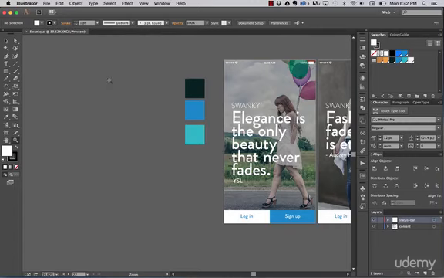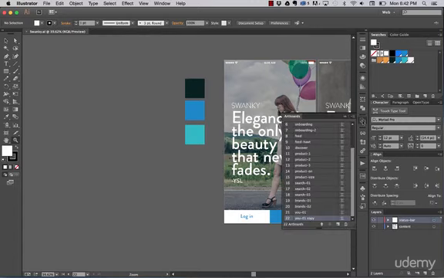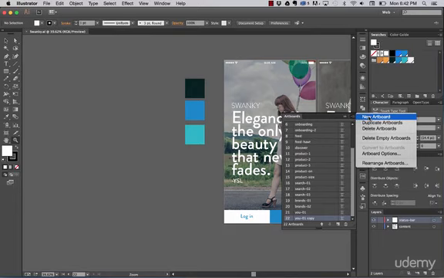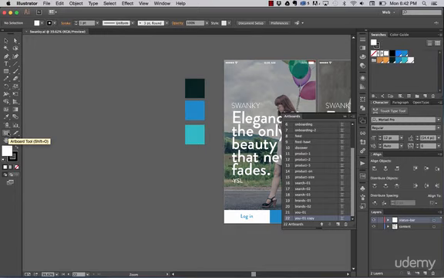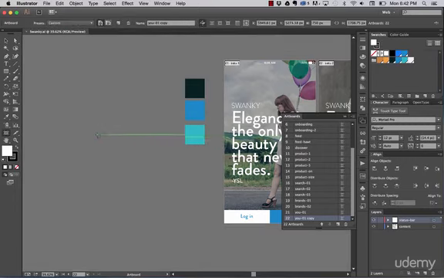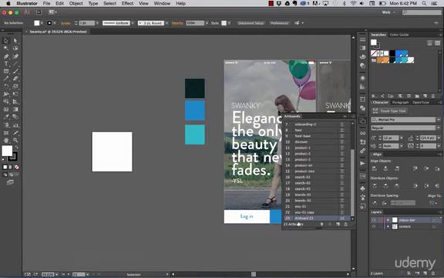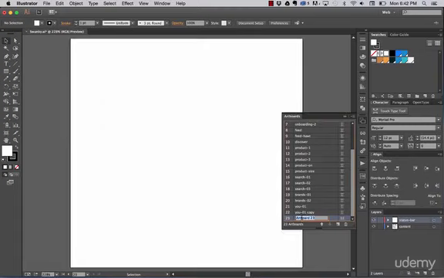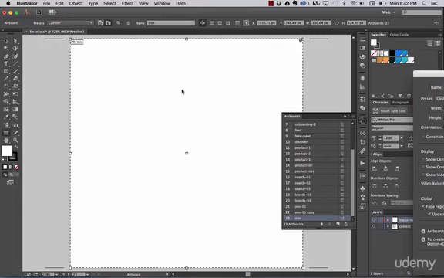So we're going to create a new artboard. We can go to our artboards panel and create a new artboard, or we can just draw it. So go to your artboard tool and actually start drawing it. When you start drawing it, just press Shift. And then once you have it, you're going to change the name of it, change it to icon. And here, let's change it to the size that we want.